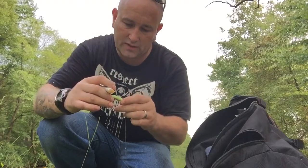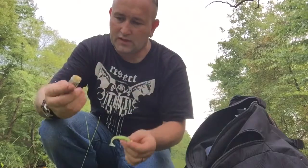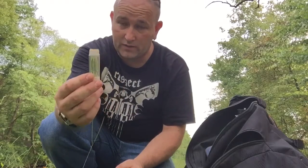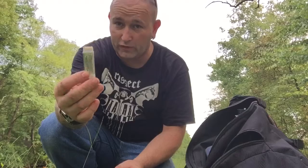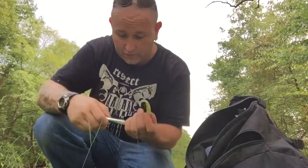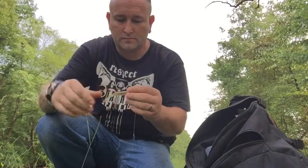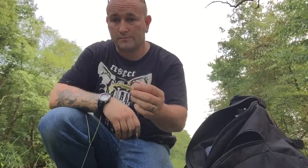A lot of times these contain fish oils. Definitely don't want to leave it laying around, because if your wife or girlfriend or boyfriend uses this for chapstick, they are not going to be your friend. Trust me. Put that back in the fishing bag and we're ready to go.